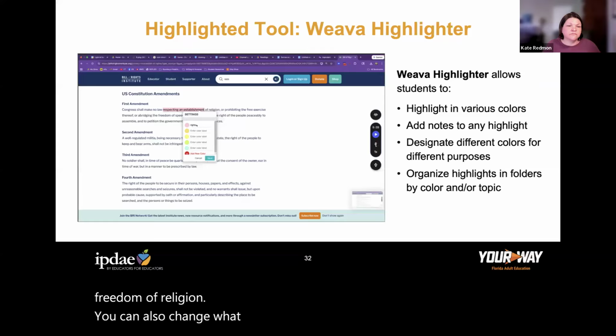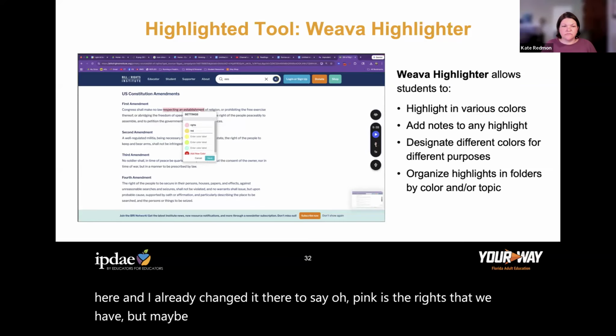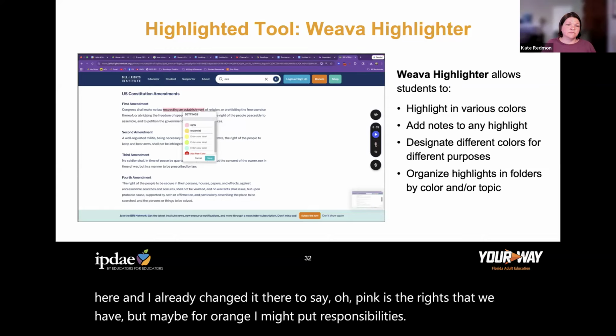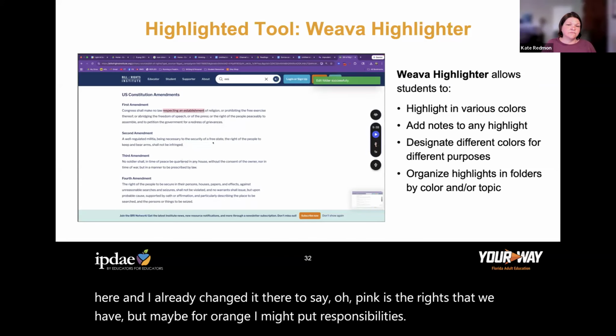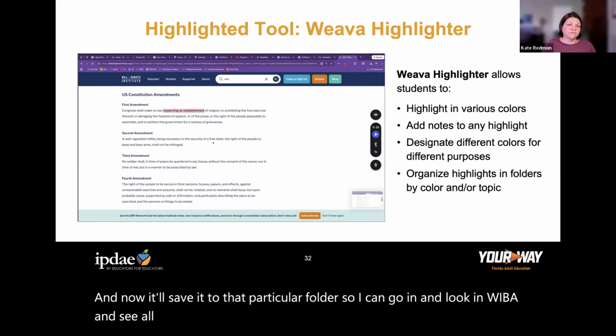So I can go to settings here and I already changed it there to say, oh, pink is the rights that we have. But maybe for orange, I might put responsibilities. And now it'll save it to that particular folder. So I can go in and look in Weava and see all my rights, all my responsibilities as according to the Constitution.